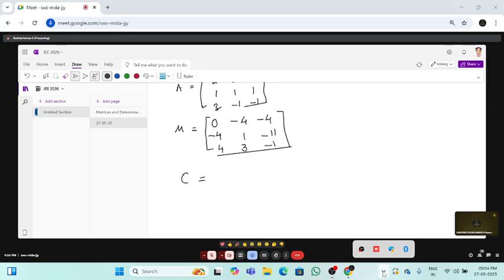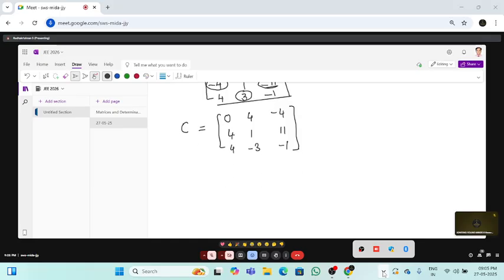So for the cofactor matrix, what are the elements that need to change sign? This, this, this, and this. These are the 4 elements that need to change sign. The remaining will remain as they are. So you put 0, this one becomes 4. This doesn't change. This changes. This changes. This is your cofactor matrix.